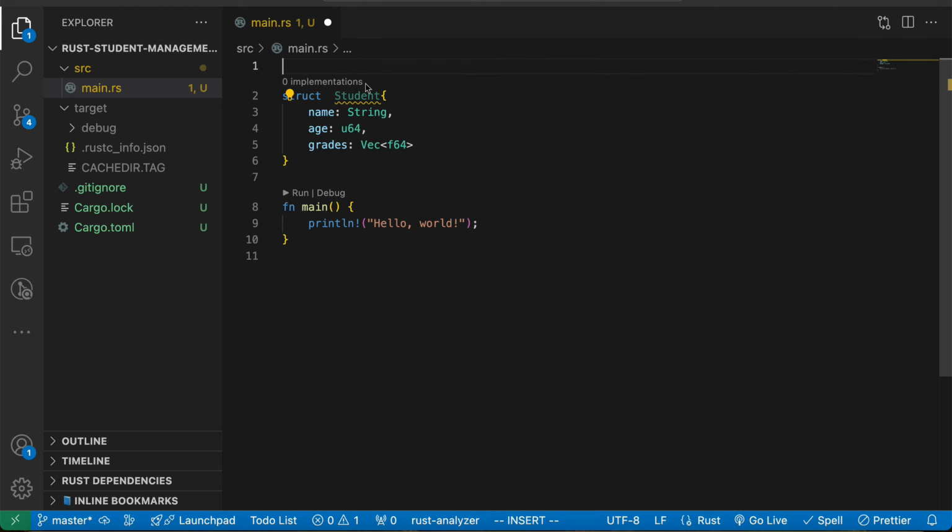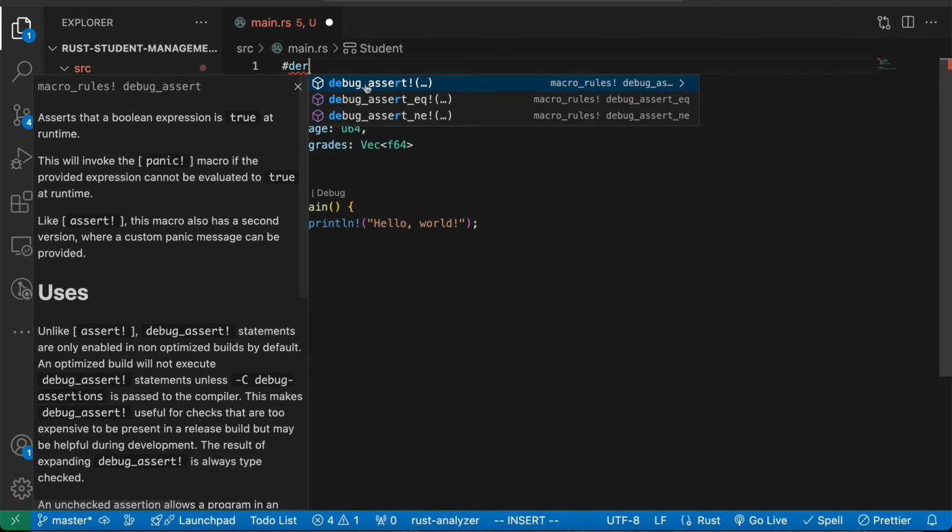So with that, we're going to use the derive keyword to add certain behavior to our struct. The first one we're going to add is Debug, and we're also going to add Clone. With the help of Debug, let's say we want to print the data inside the struct, we can actually print it out, and with the help of Clone, we can actually clone this struct.